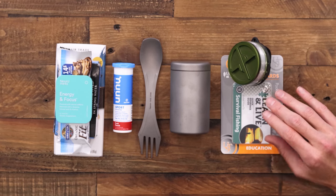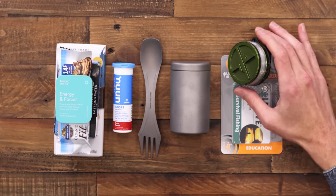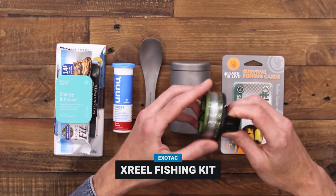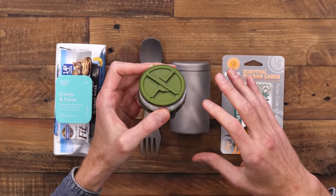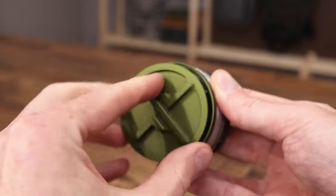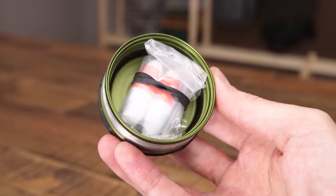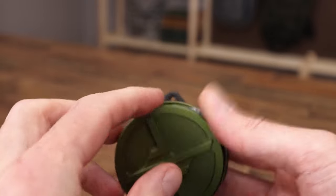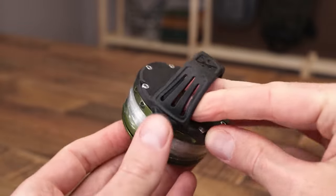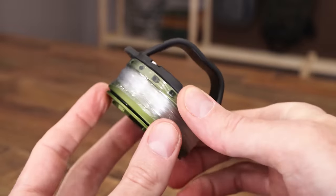We've also got here another set of cards for survival fishing, and a nice innovative tool here, the Exotac reel. And this is actually a spool of fishing line, and it essentially is a survival fishing tool. It also has an O-ring sealed waterproof compartment that houses the included hooks, bobbers, and weights. So a full fishing kit in a nice compact package here. And of course, for food and water preparation, you also need fire.